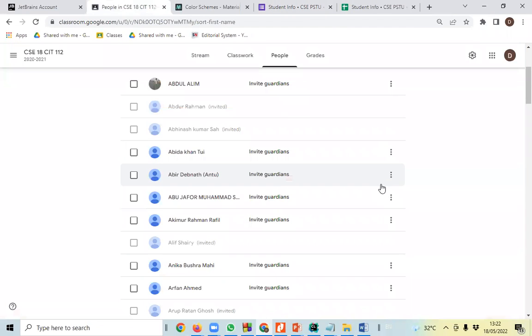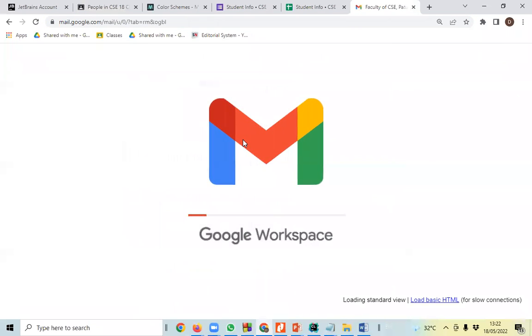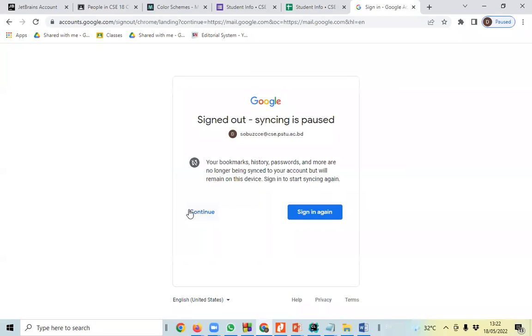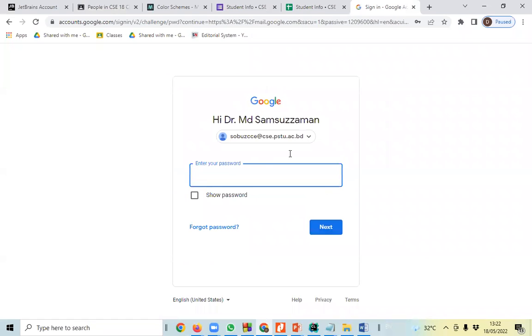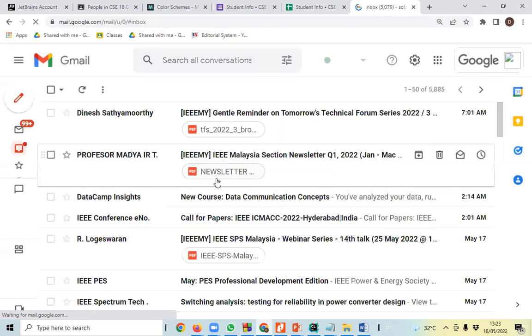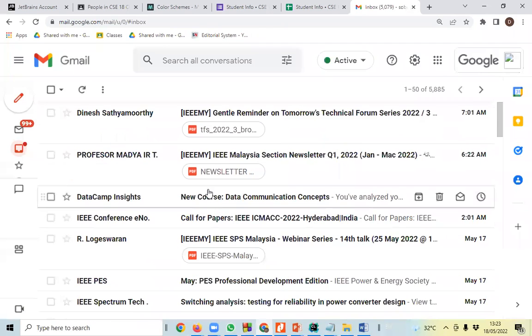So if you just log in to your Gmail account, Gmail means PS2 account, like this one. I think many of you don't understand this account login. So you can see, this is my CSC@ps2.s.bt. Okay? I just log out and sign in again. So you need to log in to Gmail through your PS2 account. Then you can see the invitation and all mail. I have sent many mails already. Here you can see your invitation.